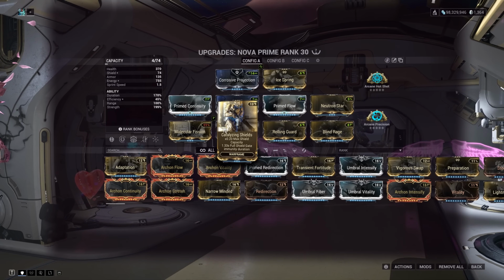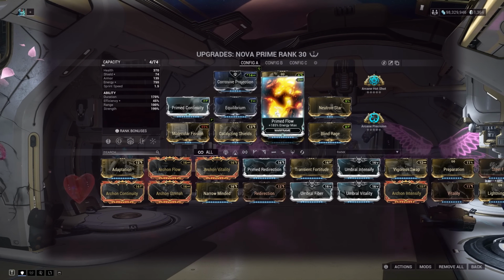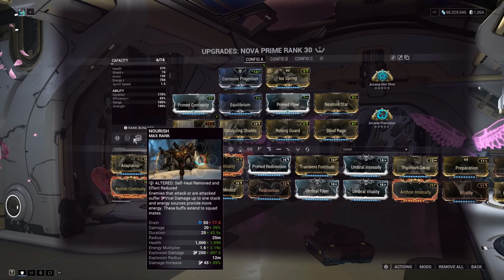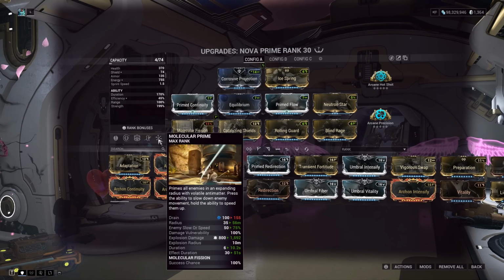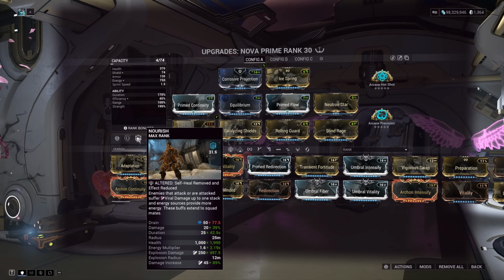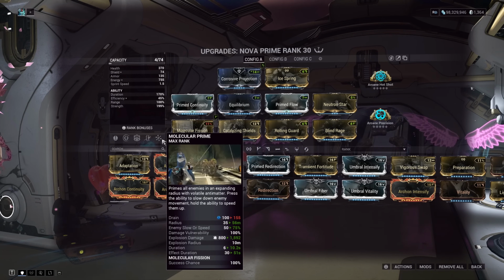Cataclysm shields because of the bug, Rolling Guard for survivability. These 2 mods, for obvious reasons, it's Energy Prime Continuity. We run this so that our Nourish lasts longer and our Molecular Prime goes further, and Blind Rage so we get the full effect of Nourish and we get the highest amount of slow speed for our Molecular Prime.